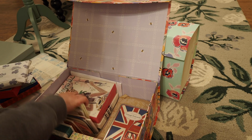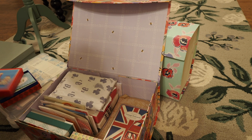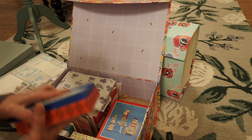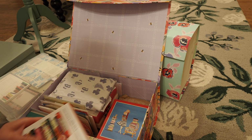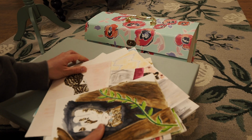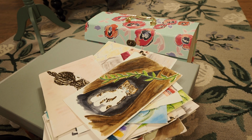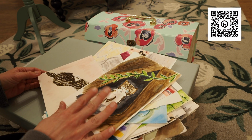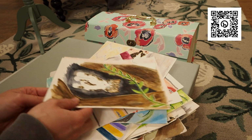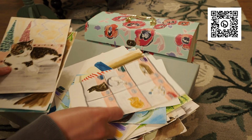Yeah, so anyway, feeling good about this. Feeling like it's way more organized. It'll be way easier to find the stationery that I'm looking for, or the stickers that I'm looking for, etc. The oversized box, I thought I might put in my Book of Cymbeline illustrations because I don't really want to get rid of the originals quite yet. These aren't quite identical to the ones in the book because I did do a little bit of fixing up in Photoshop. This was one of my favorites.